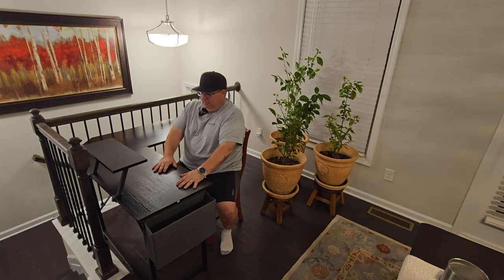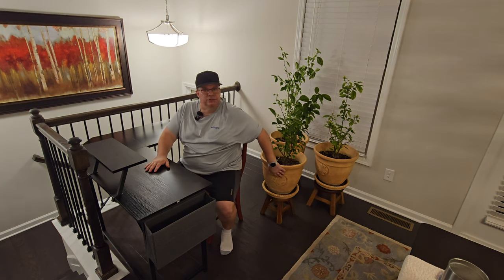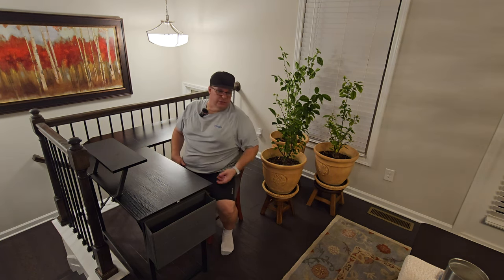But what I'm really liking about this is I like this space. This seems to work out just great. I got to move my plants, of course, but nice wide open space. I'm using this dining room table chair as an example of how this is gonna sit. Once I get my office chair in here, it'll look nice.